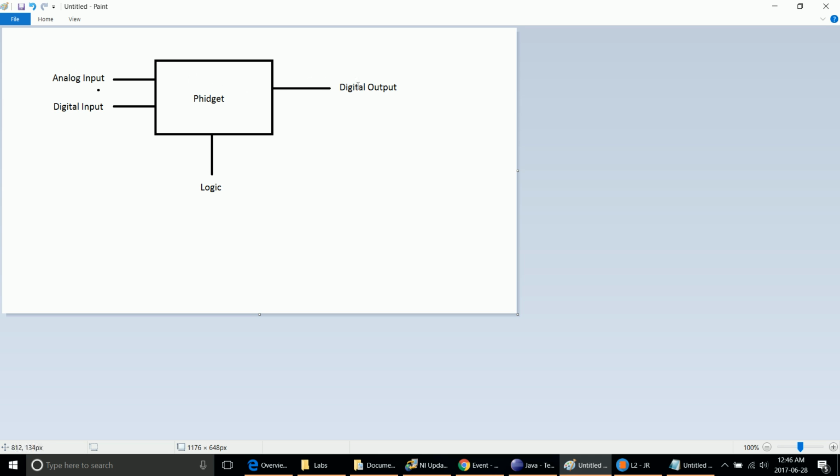Okay. On the other side, if you want to actually actuate something using a digital output sensor, you'll send a digital 1 or 0 to the sensor to turn it on or turn it off. So this might be a switch. You might actually turn that on to actuate a particular sensor, or for a motion sensor, if you detect that you want to trip an alarm, that's what the digital output is used for. So now you know the difference between analog and digital, input and output. The fidget is the master controller where all the action takes place, and you provide the logic in order to operate your system. So this entire thing that we see here is your system.